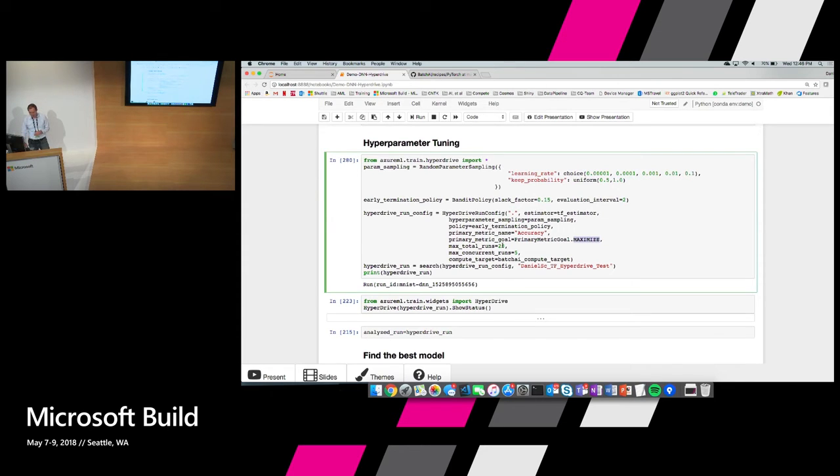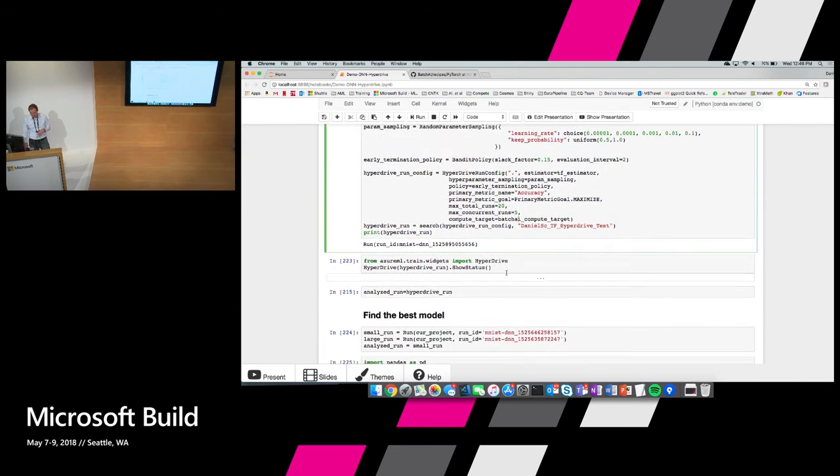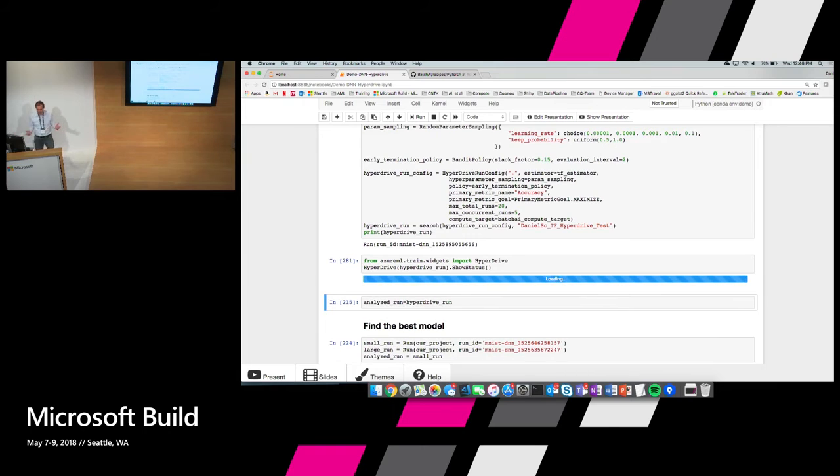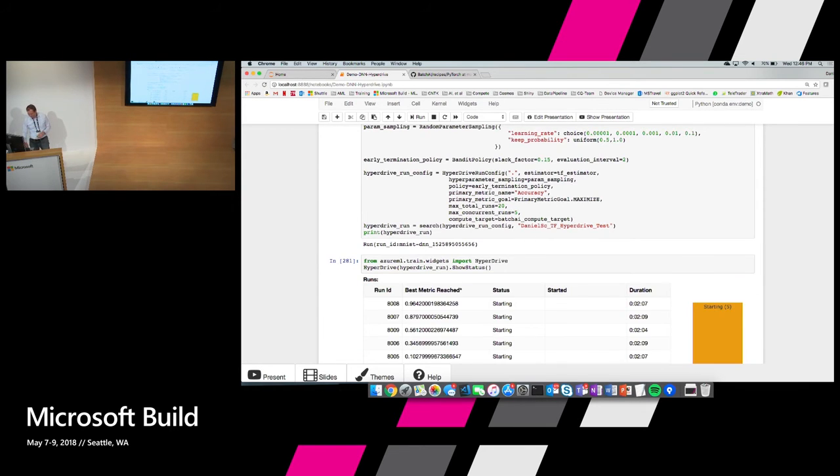And then I say I want 20 runs, usually more, but in the interest of time. And I want 5 to run concurrently, no more than 5. And then I'm going to shoot that job off by saying, Hyperdrive, search me something. And again, here we have a widget, because there are many more jobs in play now. There's not just one job. And so we're going to show these next to each other.